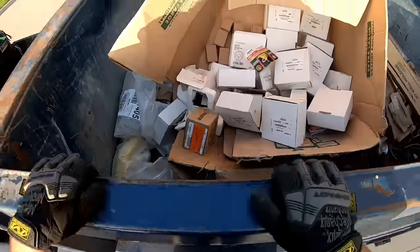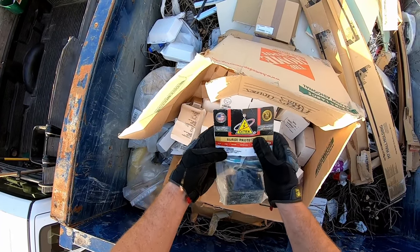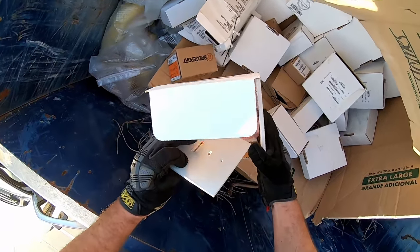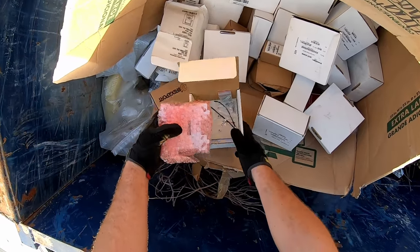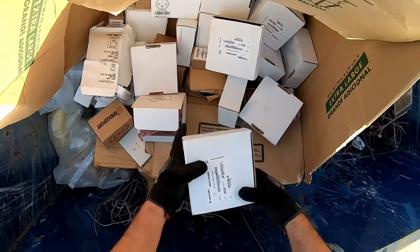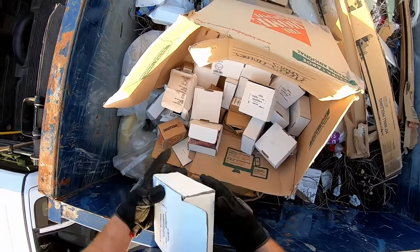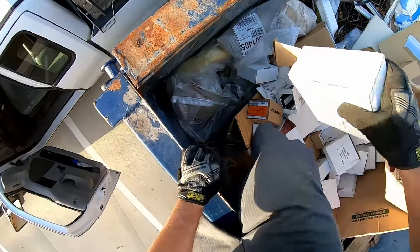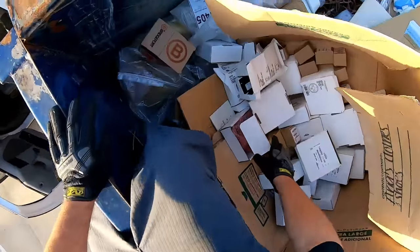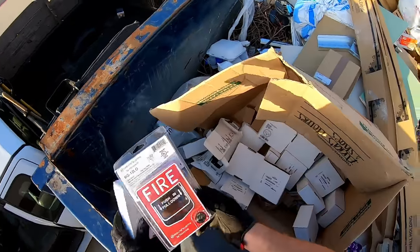All right, big blue, open top. Ooh, look at that. Still in the package. Surge protection. What is all of this stuff? This stuff looks new. Whatever it is. Piece of aluminum right there. Yeah, look at that, man. All this stuff in the box still, huh? Let's see here. Look at that. That's like brand new in the package, man.